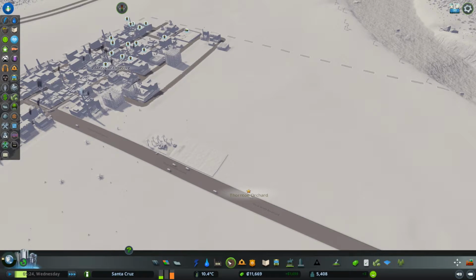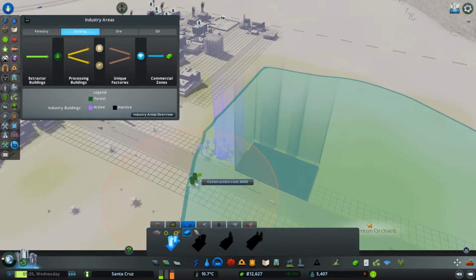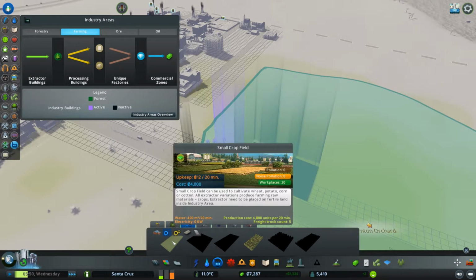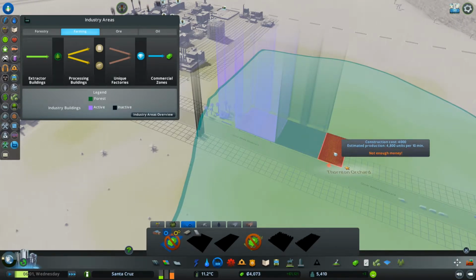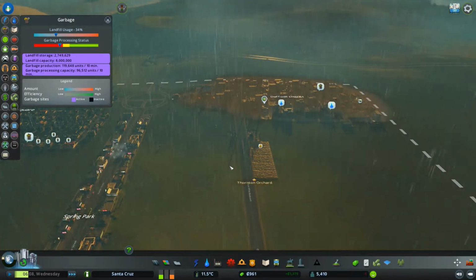Let's have a look at what we can do in here for our farm. We're going to want to put a silo in so we can start collecting our wheat and stuff. So we're going to put a silo in there. Just the one for now, I think is all we'll need. And small fruit field 4,000, and we've got a small crop field of 4,000. I think we might just put some more crops in. So put one more crop, and then go over, give me a bit more money. There we go. Right, now we're right on the cusp, but we've got that producing now, which is good.